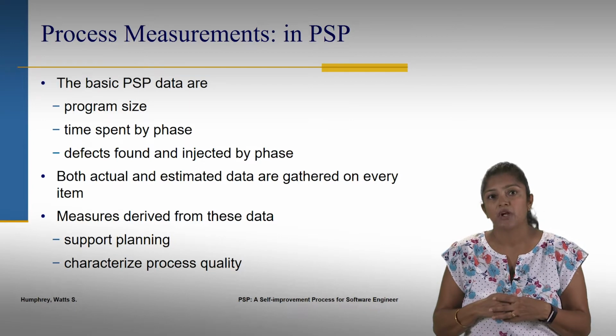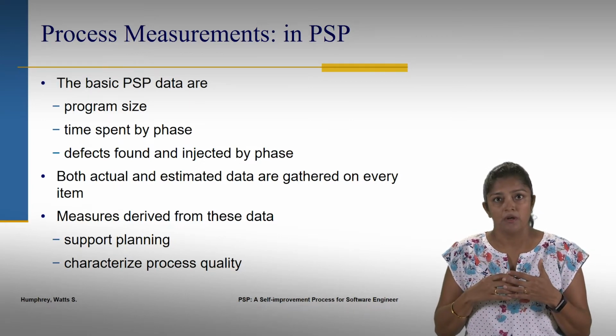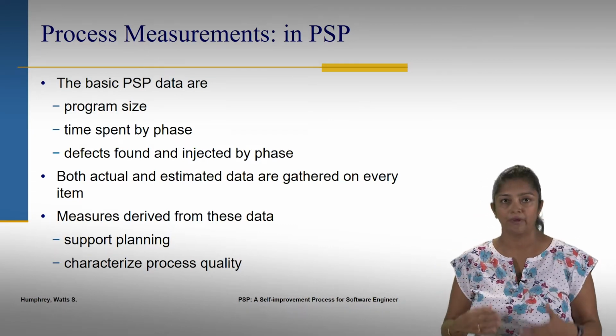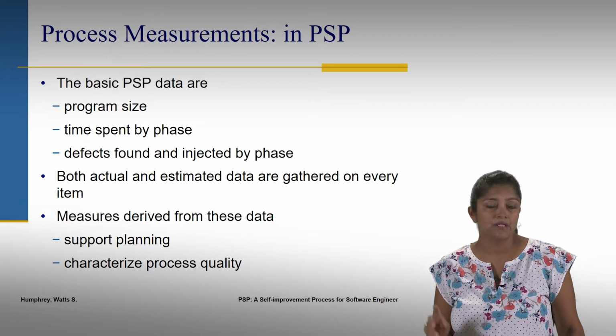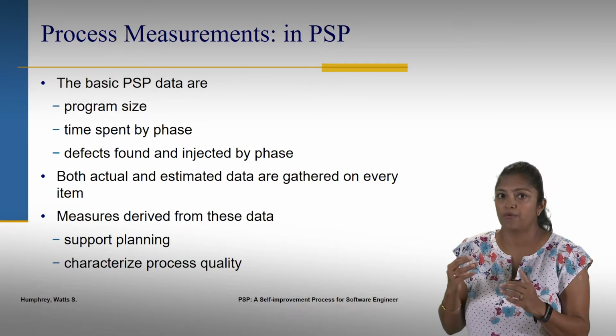size of the project. And then the number of defects found and injected, again by phase, and we want to break it down by phase because that's what will then help us think about improvements and in which phase we are supposed to be spending more time or more focus.